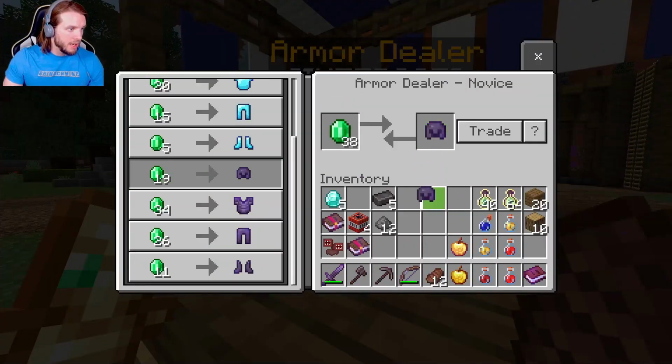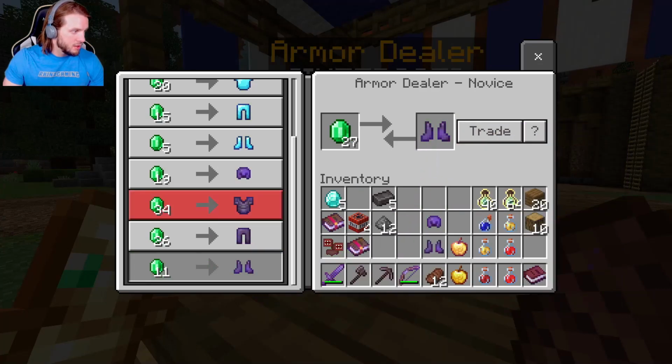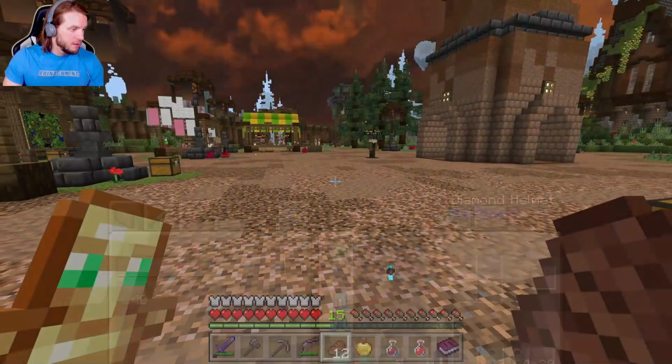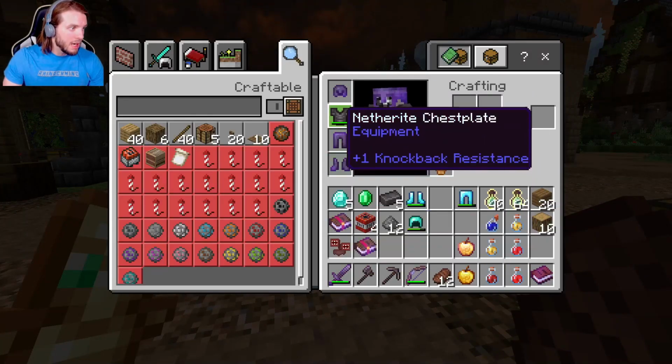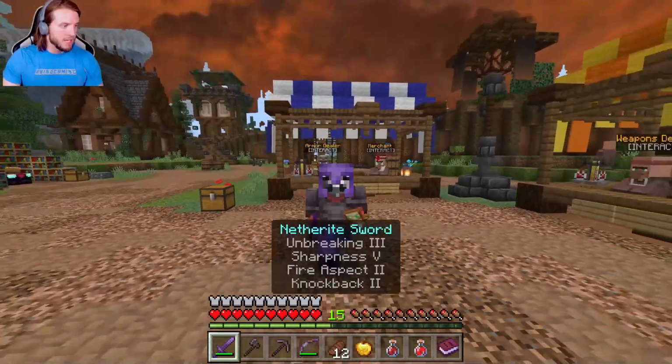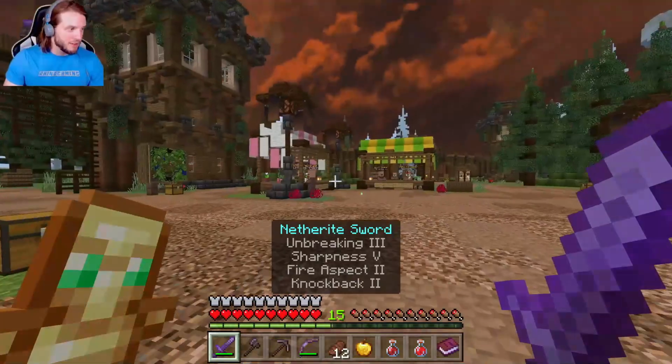So I can do a helmet. I can do boots. And it gives me enough for leggings. So now I can get full netherite. Boom. And now I'm just missing a prop for a chest plate. But yes, I am literally full netherite right now. This is awesome. We gotta go see if there's any other monsters to kill.